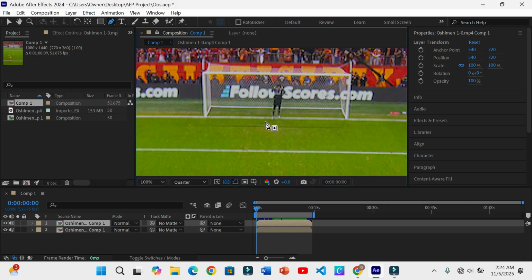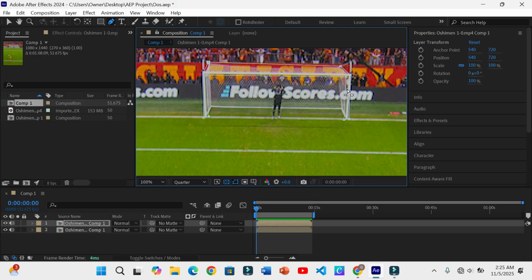So what I'm going to do over this place now, I'm just going to map out this particular point. So I'm just going to put a point over this place. For me to get a straight line, I'm going to press Shift and click on the point which I want to point out. So I have pointed out all the particular parts which I want to point out on this particular goalpost.